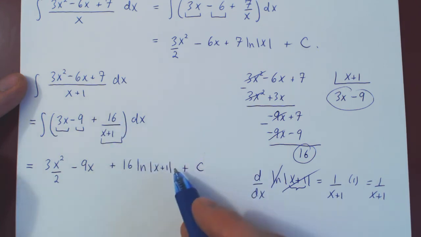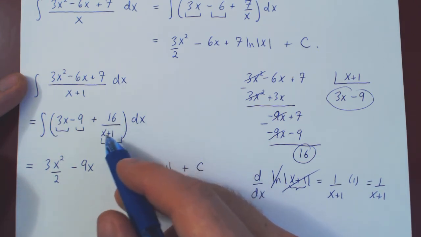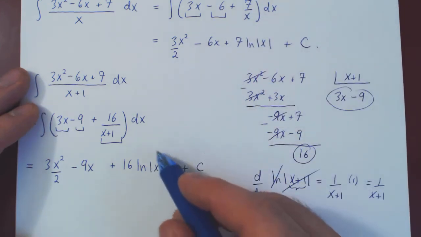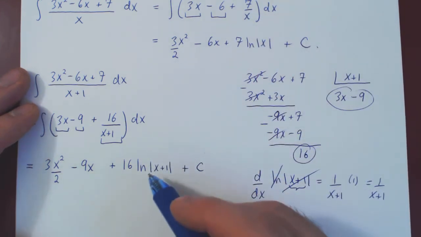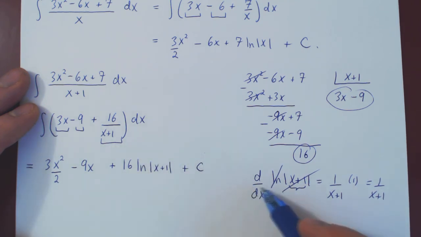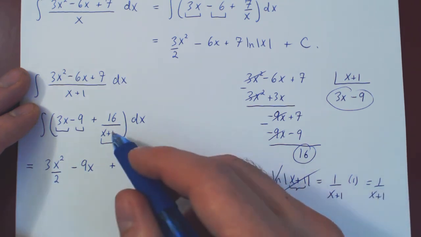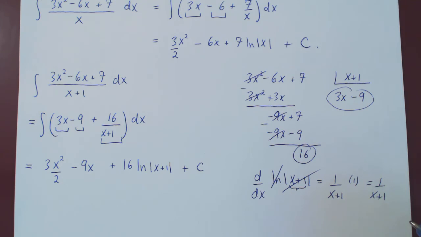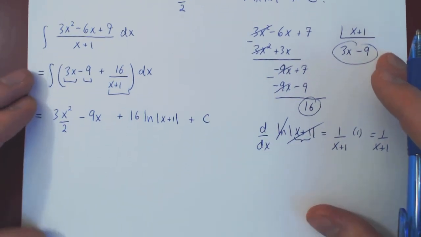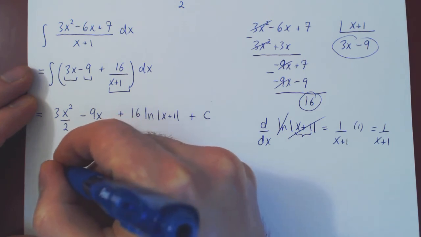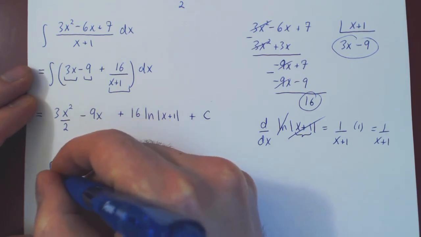So every time you have something that looks very close to something that you know how to integrate, you can always make a guess. And you can check whether or not your guess is correct by taking its derivative and making sure you obtain the original function. Let me show you one last example of such a guess. If I wanted to integrate, quite simply, let's go with 4 over 5x plus 6.